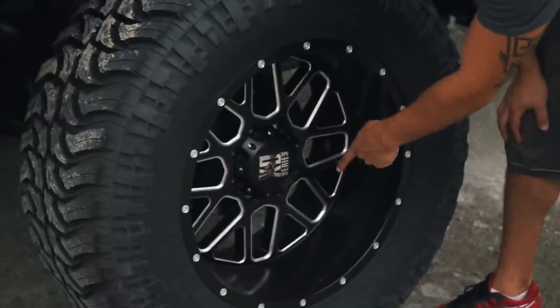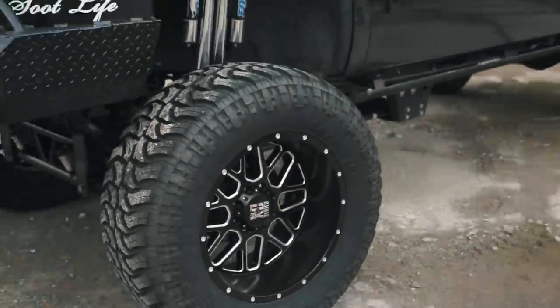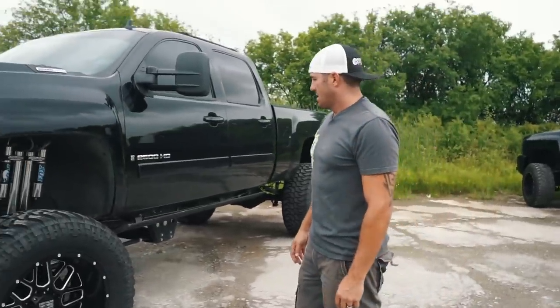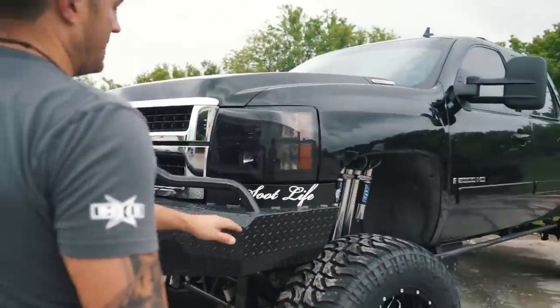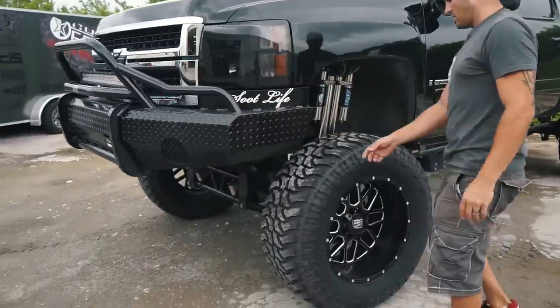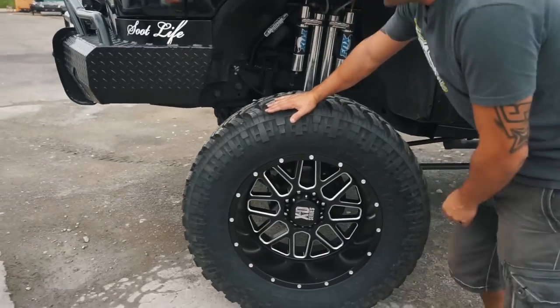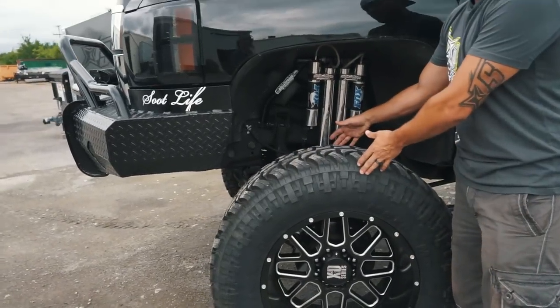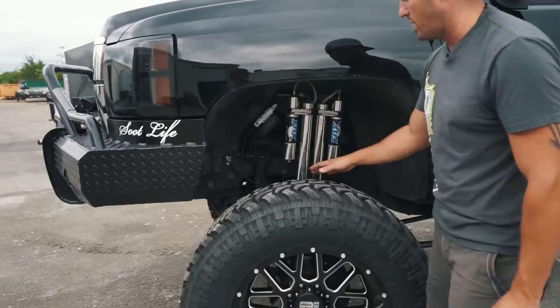So if you remember, this wheel comes with all black, or you can do the milled edges in the black finishes. I think he's got a Ranch Hand front bumper on this, and you can see that with 40s, the tires are the 40x15.5. So 40 tall, 15.5 wide. You can see that gives you tons of sidewall on a 12-inch wide wheel.